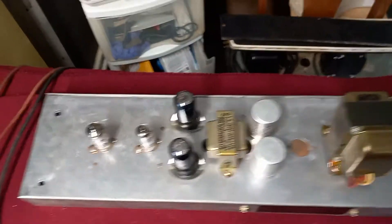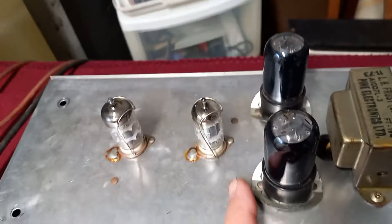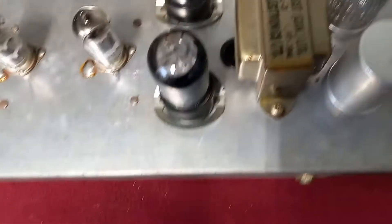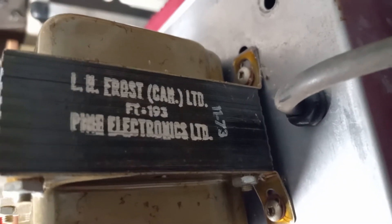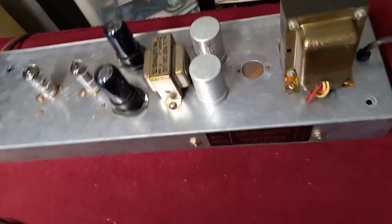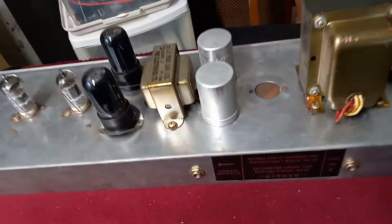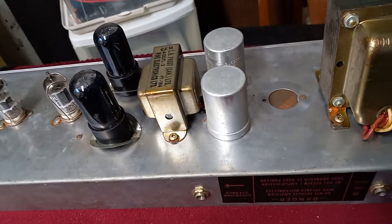Here's the opposite side of the chassis. It's got the two 12AX7 Tung-Sol tubes. I thought these might be RCAs but they're stamped Russian tubes. There are the output transformers — you can see 1173 on both, and right here it says Pine Electronics with a date code of 1173. I'm going to put a three-prong cord on here and probably go ahead and redo the main filter caps. It takes an 8-ohm load and also has an extension speaker plug-in.